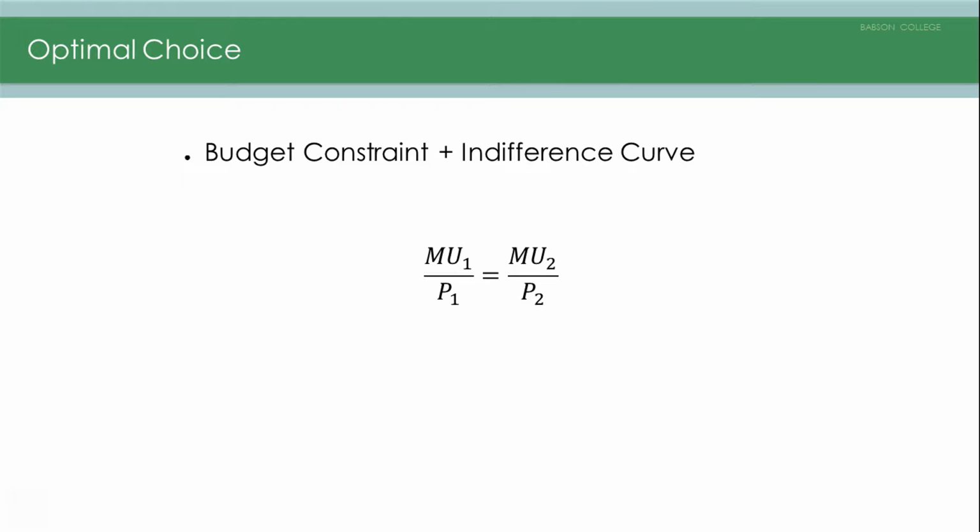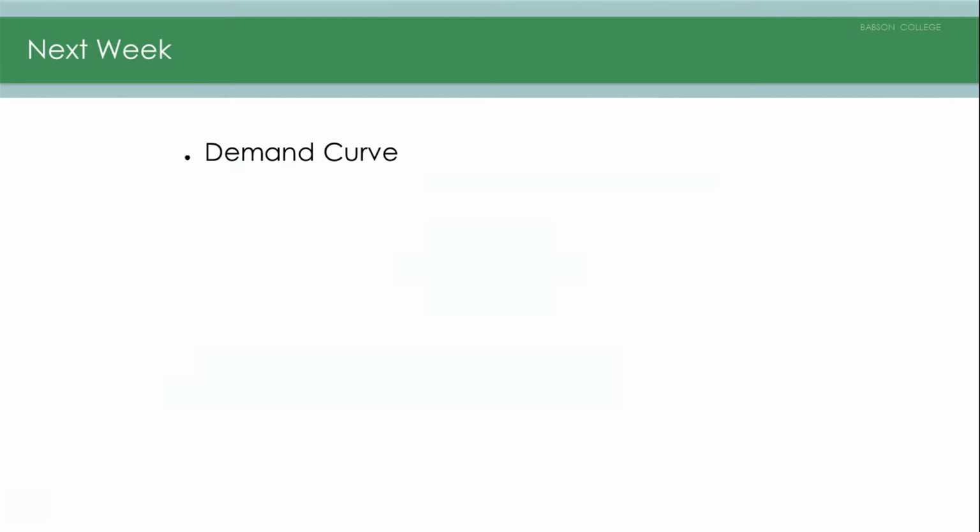And if you think about it, that really has to be true, because if it wasn't, then what we could do is we could take $1 from one product and spend it on a different product that would leave our total expenditure the same, yet increase our total utility. The other thing that we saw is that that point of tangency also means that the slope of the indifference curve, which is the marginal rate of substitution, has to be equal to the slope of the budget constraint.